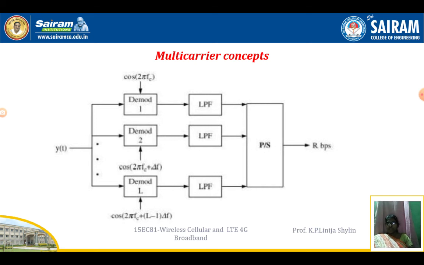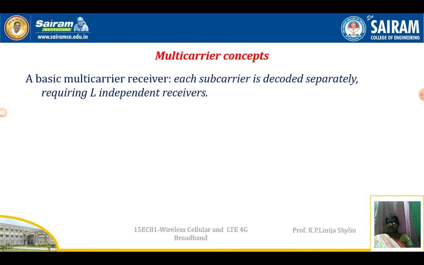If we come to demodulation, in the receiver we are using a low pass filter. So why do we need to use a low pass filter? Here we want a high quality low pass filter, which is used to maintain the orthogonality of the subcarriers. Also, there are L independent RF units in the demodulation path. So the low pass filter should be chosen very carefully because it maintains the orthogonality of the subcarriers. Understood? Now coming to the time domain as well as the frequency domain.